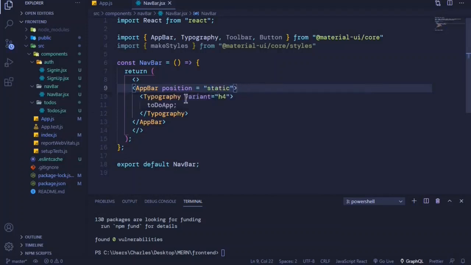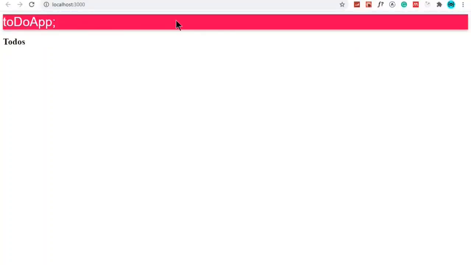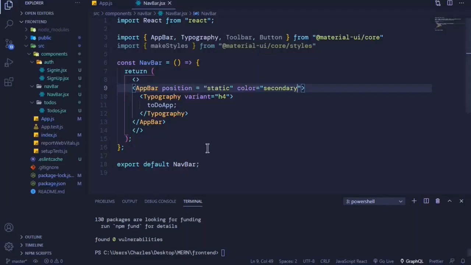And you can change the colors for your appbar using the color prop here. The primary color is that blue color, but you can also set it to secondary color, which is, I think, reddish. Yeah, there you go. So the secondary color is this reddish color, and you can check on colors on the Material UI library, so there are other options you can use. So I'll go with the default, so I won't specify the color here.